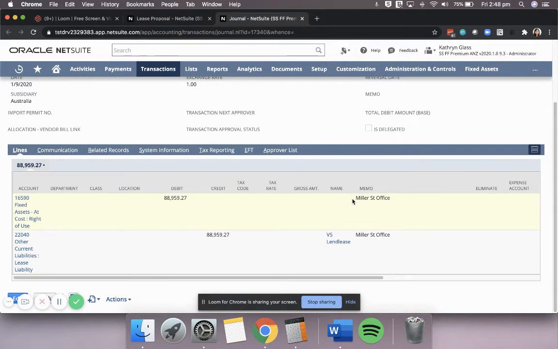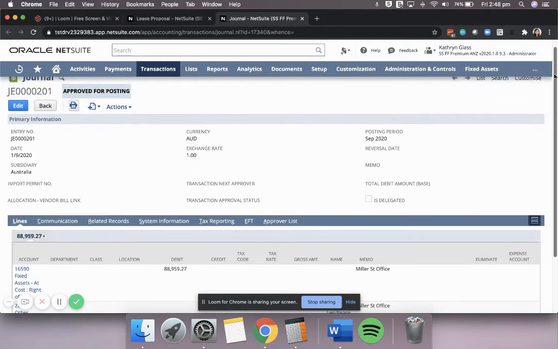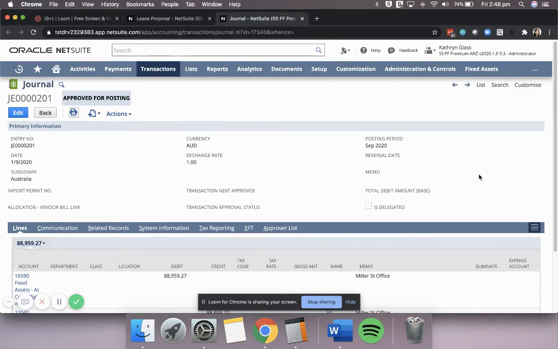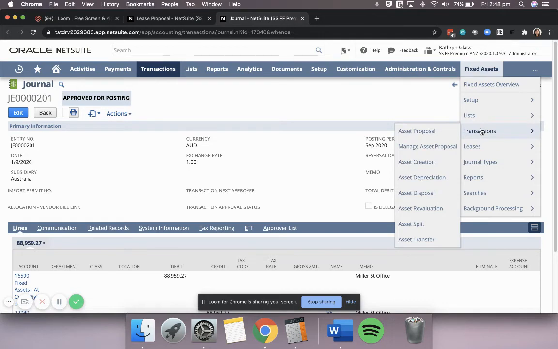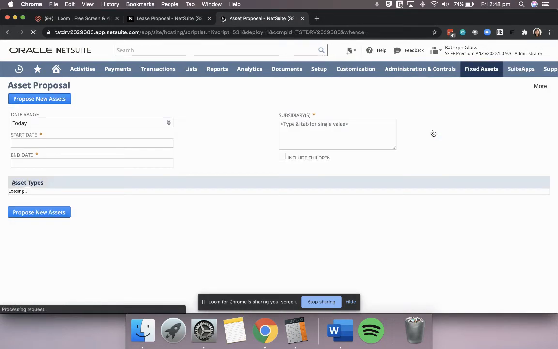Okay, so the next step, now that the journal entry is posted, is to propose and generate an asset record in NetSuite. There are 2 steps involved. The first one is to create the asset proposal record. So let me go to Fixed Assets, Transactions, and then asset proposal.